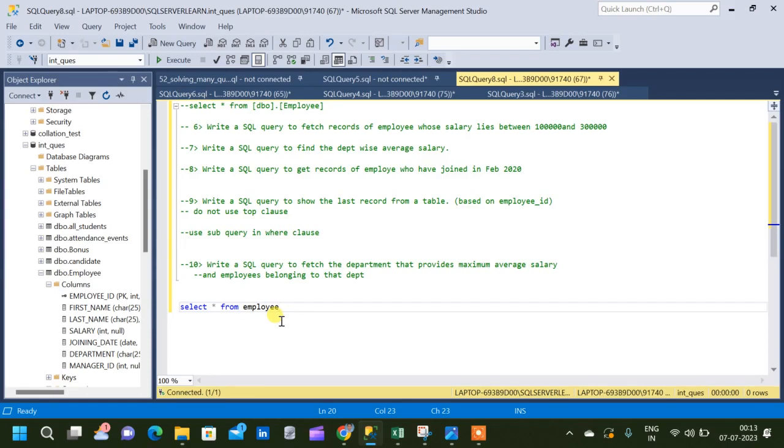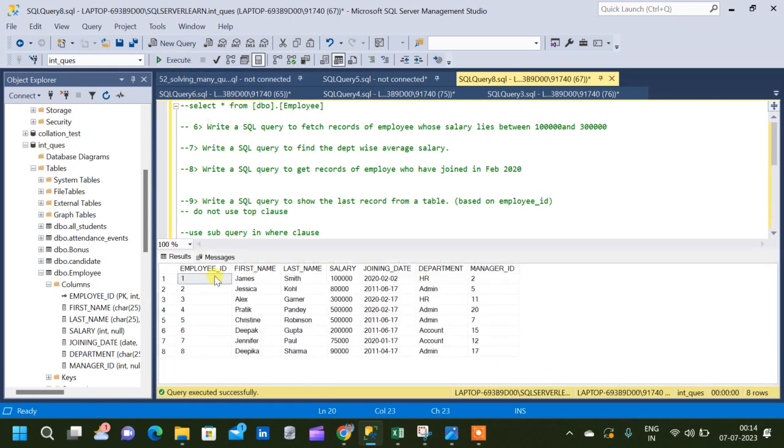In this video, we will try to solve 5 questions in 5 minutes, and this is the second part of our previous video. So we will try to solve 5 new questions in this video, and we'll be covering new concepts. So we are going to use the same table, which is the employee table, which we have seen in the previous video also. And let me query the table and let us see the schema. Then one by one we will solve the questions.